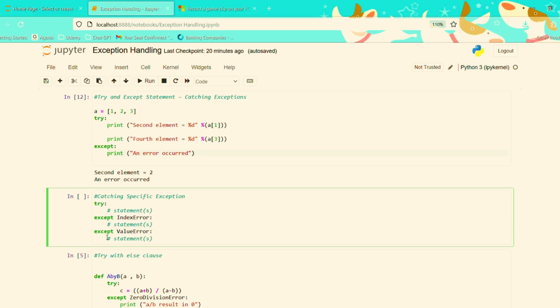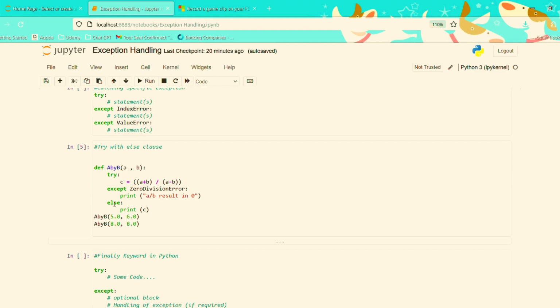Then if a fourth error occurs which is not listed here, the program will terminate abruptly. So remember this, and remember, if you don't specify any type of error, like in this case, then by default the print message will be printed, or the code which you write there will get executed.